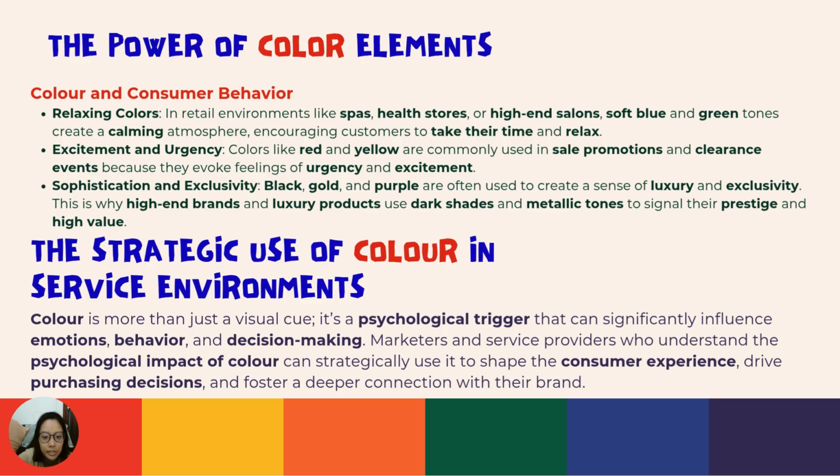So how does it influence consumer behavior in a retail setting? In retail environments like spas, health stores, and high-end salons, soft blues and green tones create a calming atmosphere, encouraging customers to take the time and relax. Colors like red and yellow are commonly used in sales promotions and clearance events because they evoke feelings of urgency and excitement. And for sophistication and exclusivity, colors like black, gold, and purple are why high-end brands and luxury products use them a lot, and metallic tones too, to signal their prestige and high value.